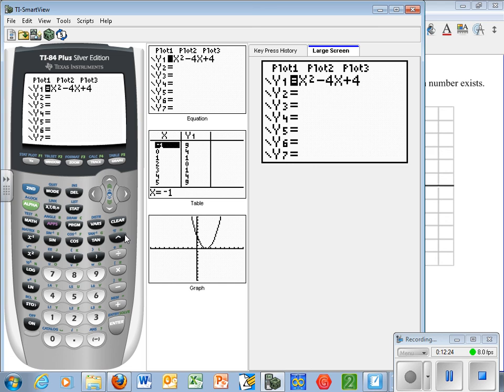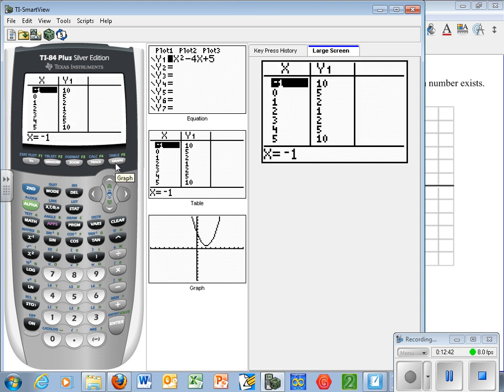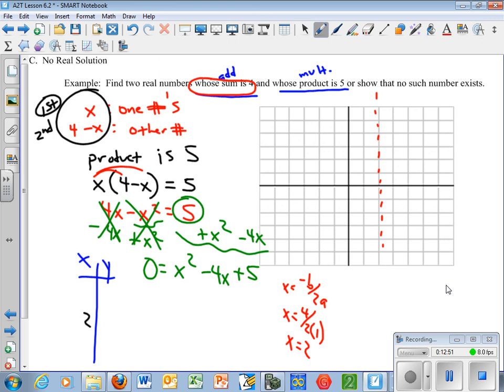So let me go back. Let's clear this one out. X squared minus 4x plus 5. Enter. Let's pull up the table. Okay, so we're looking at 2 being the middle there. So at 2, we're at 1, which is in the middle of my table. So at 2, I was at 1, and then I'm going to put 1 and 0 for x values smaller than the vertex. This will be 2, this will be 5. And then from your calculator, this is 2, and this is 5.